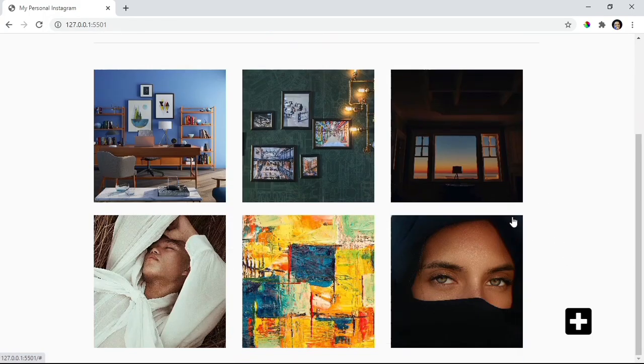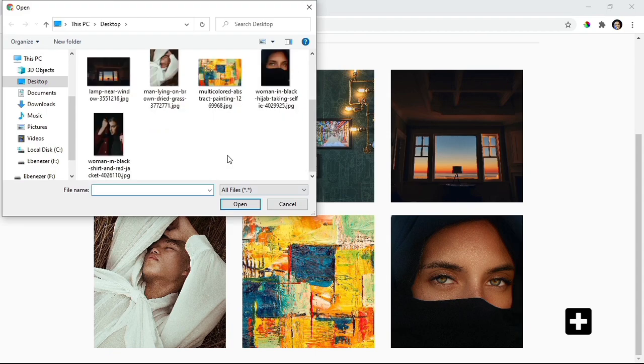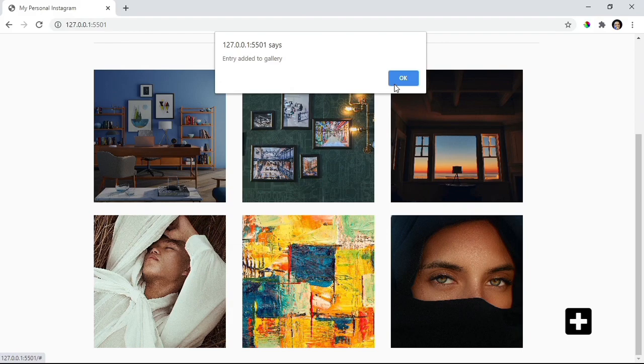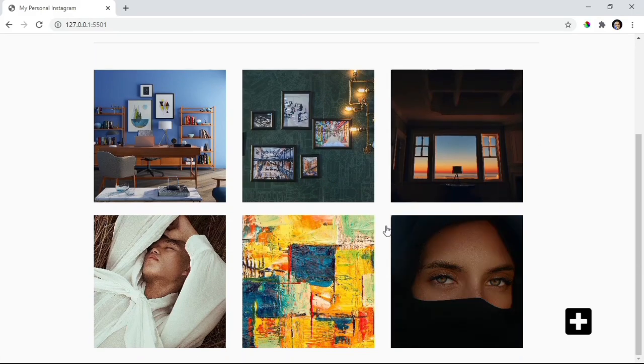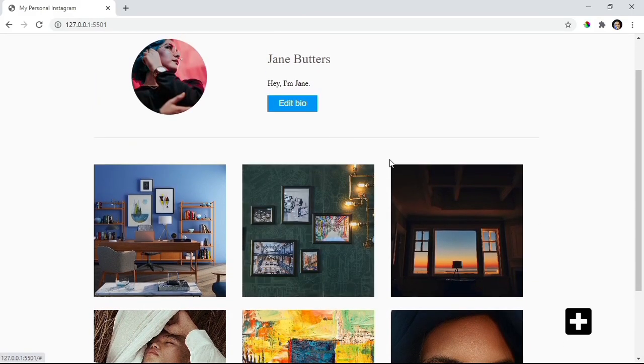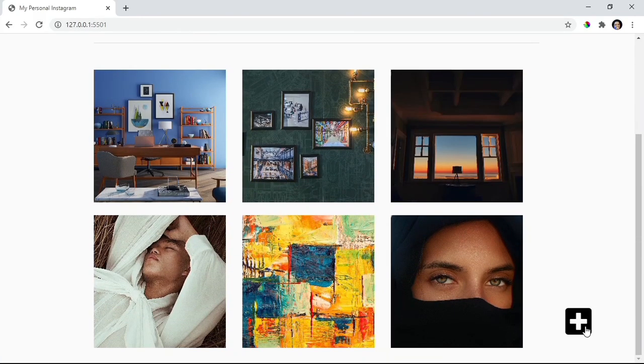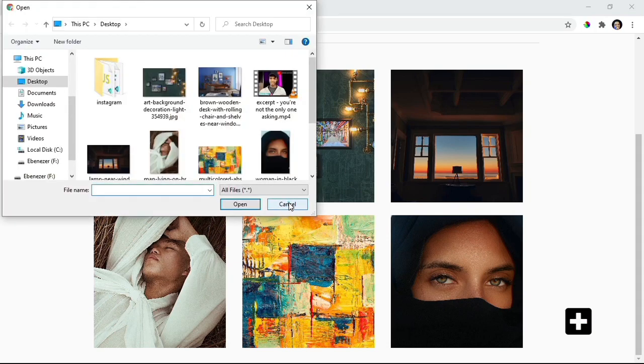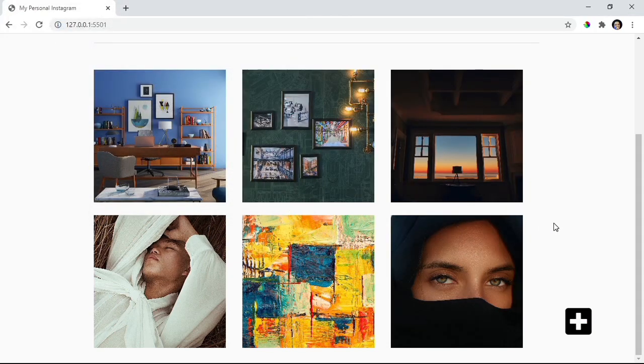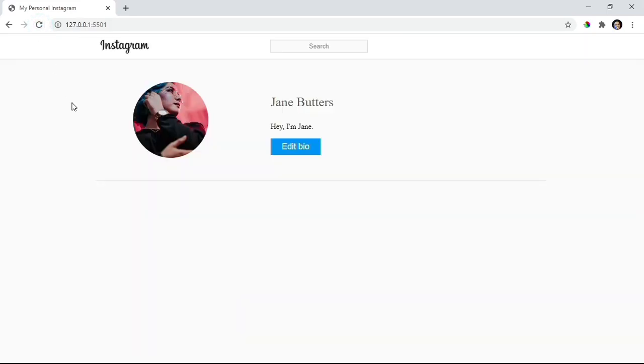There's a next one we should do, but I won't do that. You do this yourself. When we add an image to the gallery, it is added to the database, but it does not show up in the browser yet. The same way we did the edit bio, I want you to do this. When we add an image, it should show at that instance, so that we don't need to reload before we can see it in the browser.